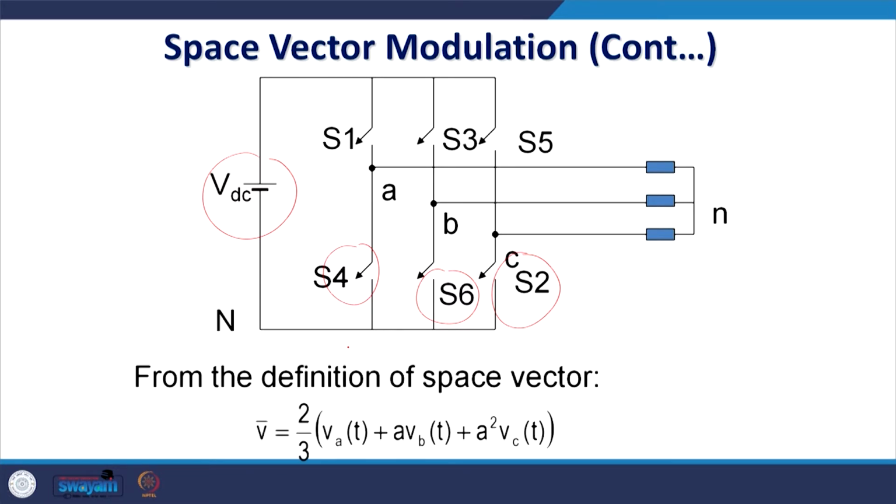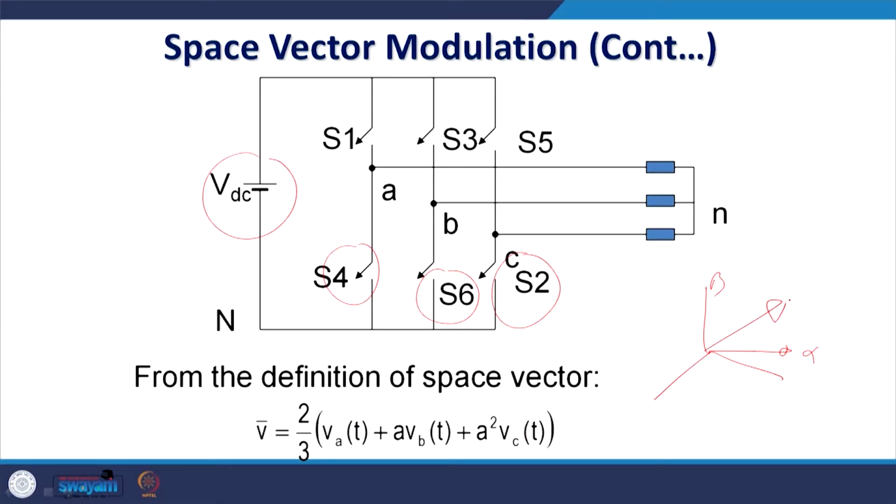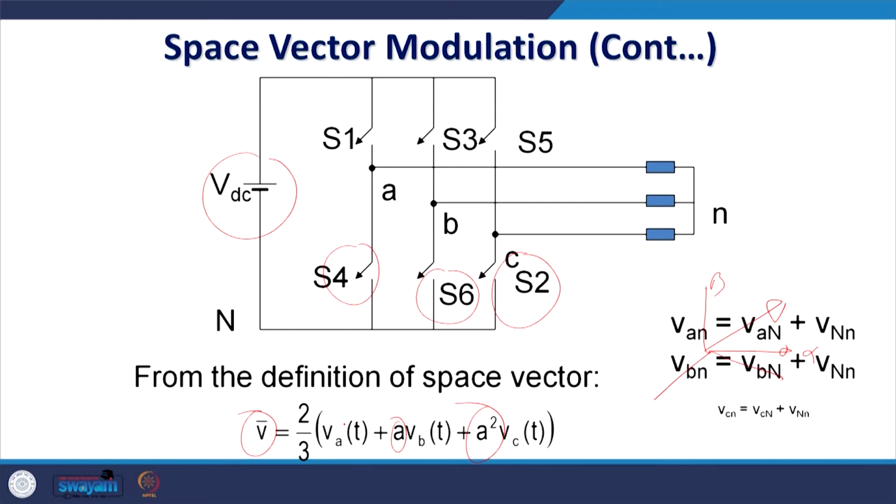And here, in the formation of the voltage vector, we have seen how to represent the 3 phase into the r theta coordinate. First from 3 phase we shall take it to the alpha beta frame, and from the alpha beta frame we shall go back to the r theta coordinate. From the definition of the space vector, it is V, that will be called 2 by 3. A gives you 120 degree phase shift and A square gives you 240 degree phase shift. We have discussed why the neutral voltage will not arise when you have shorted.